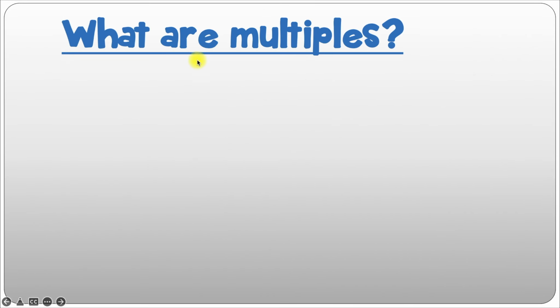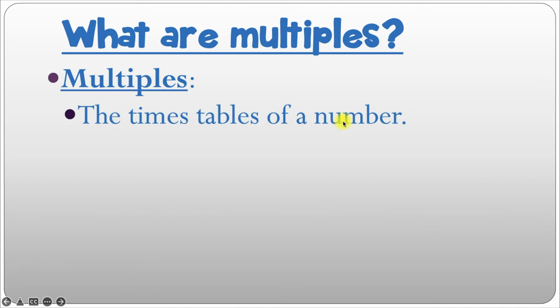So what exactly are multiples? Well, it sounds like a really tricky math word, but multiples are just the times tables of a number. And they can go on forever and ever. But normally we'll only have to go up to the first 10, maybe a little bit more, but it's not very likely that we'll need to.